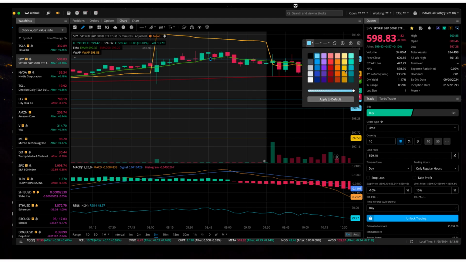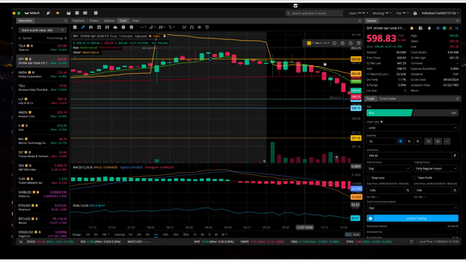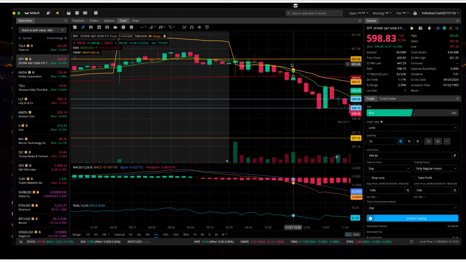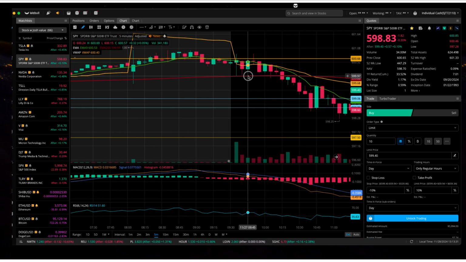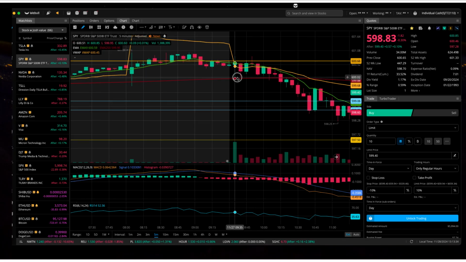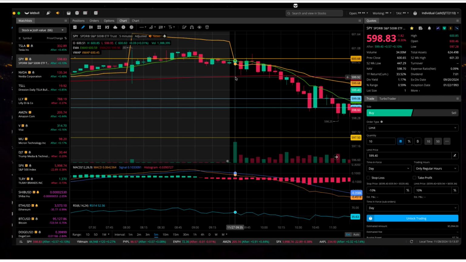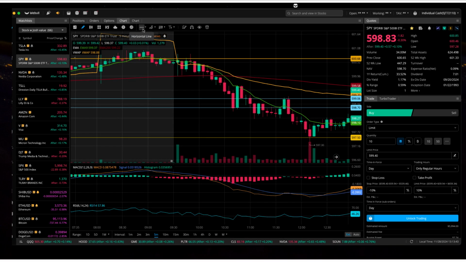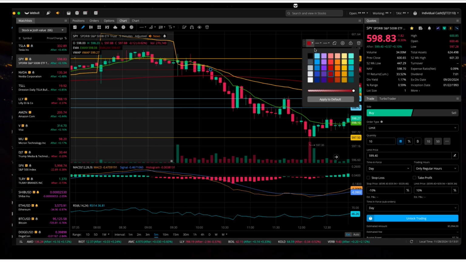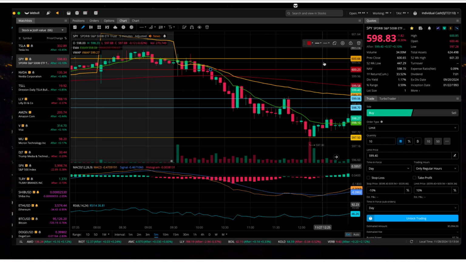and I like brightening it up. I'll go to yellow, and this one here makes your line a little thicker so you can see it easier. Okay, you can choose whatever color, it doesn't matter. Now the second line to make is right here, this red line. Oh, never mind, that's my 200. So we're going to come back up here and hit this again. Make a second line here. We'll call this one red. Again, make it a little thicker.